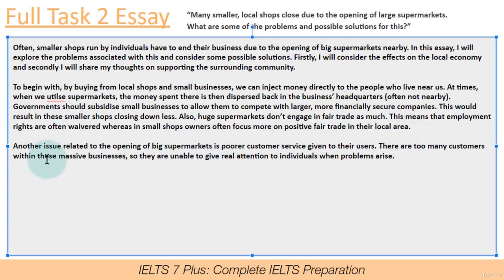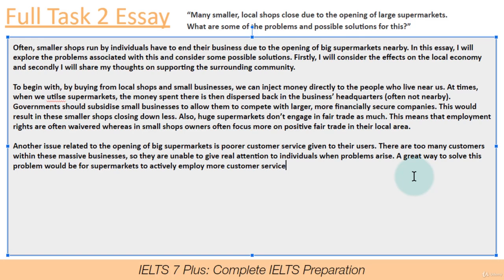There are too many customers within these massive businesses, so they're unable to give real attention to individuals when problems arise. A great way to solve this problem would be for supermarkets to actively employ more customer service focused employees. Employees, I'm repeating a little bit, but that's okay, I think. To actively employ more customer service focused employees.